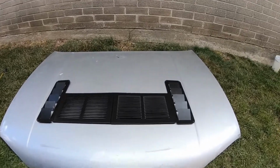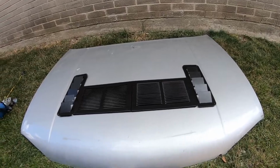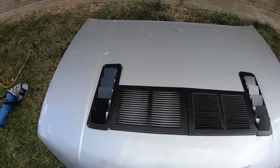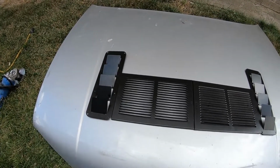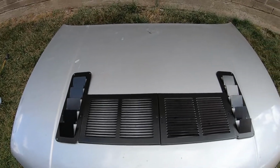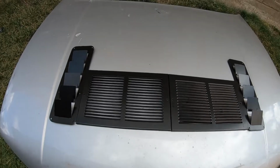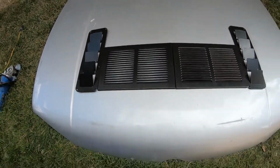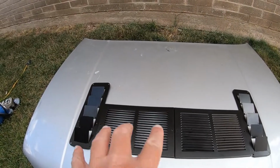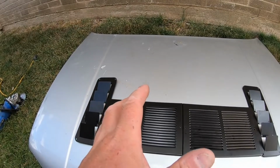So that's the concept that I think we're going to work with here, guys. Again, I'm probably going to have to measure everything. I can already tell that this is not centered, and with the OCD, I'm definitely going to make sure that I get this the best I can. It's not gonna look the prettiest, especially using air vents, but hopefully should be okay. Again, this is probably gonna be just after the radiator, but just before the intake. That's kind of where we want everything to come up.